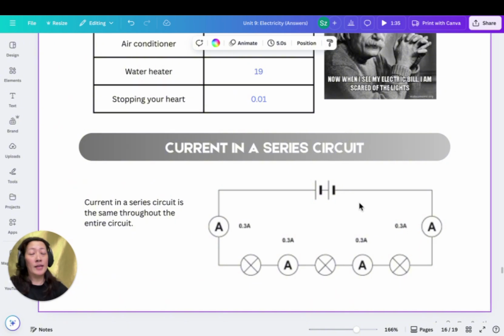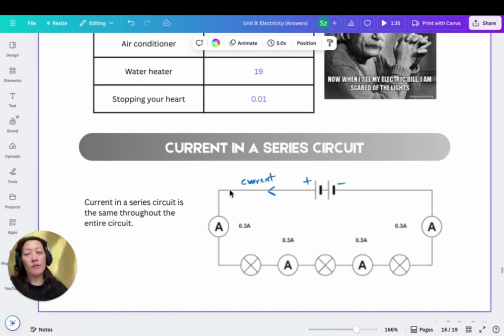As we have already learned in a previous lesson, when you look at the battery here, you must be able to identify where the positive and negative terminals are. So the long line is positive while the short line is negative. So this side is positive and this side is negative, which means that current is flowing anti-clockwise in this diagram. The arrow I've drawn over here represents the direction of the current flow.